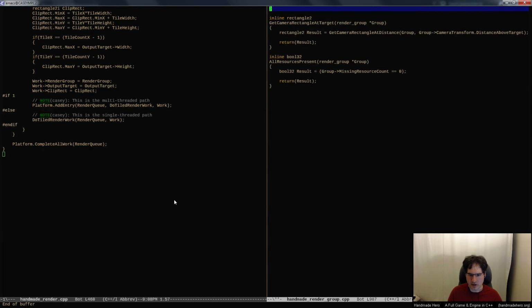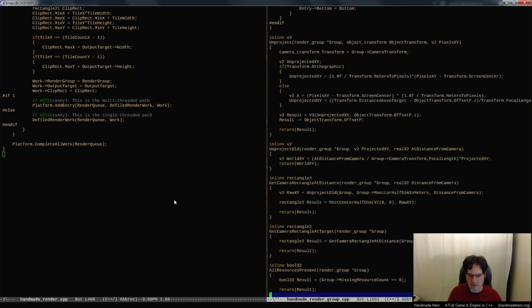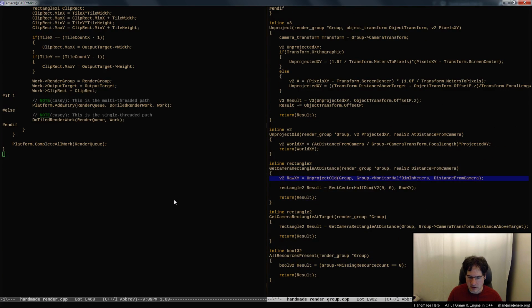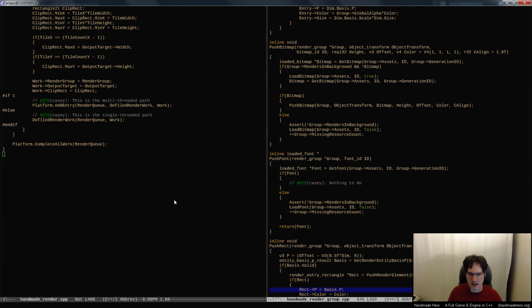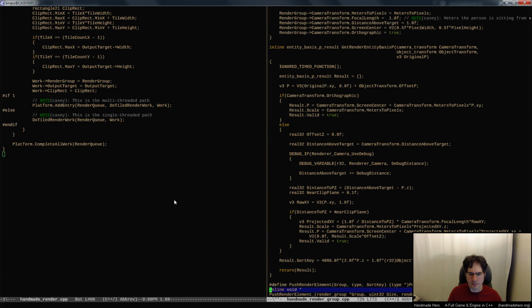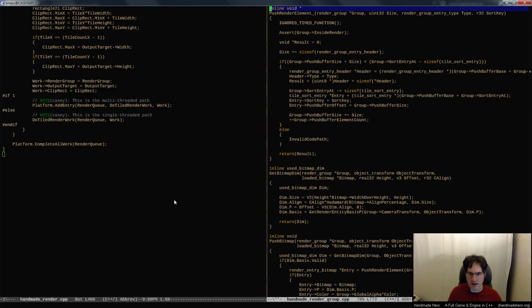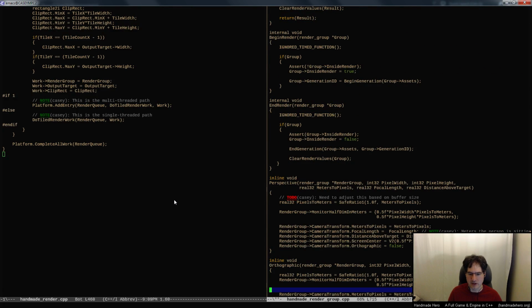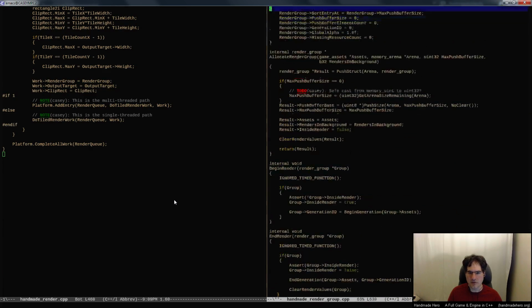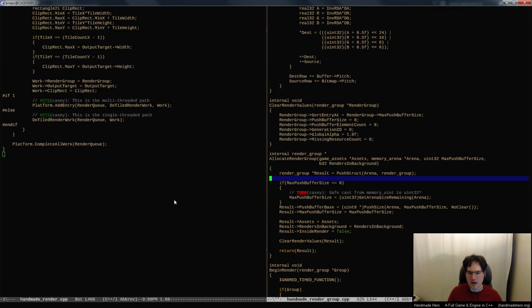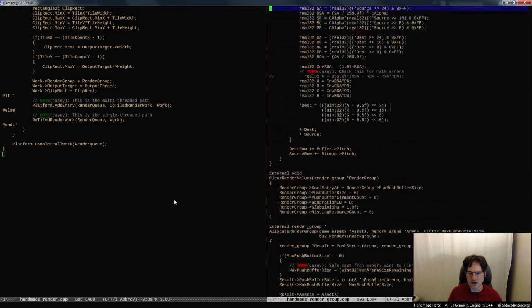So I want to be somewhat cautious here. Let's see. Get camera rectangle at distance, get camera to target, all sources present, project. All of these are things which stay. Push rect, push font, push bitmap, get bitmap dim, all of those stay. Push render element definitely stays. Get render end basis stays. Orthographic, perspective, begin and end render, all of these are still the same. Allocate render group, clear render values will stay but change.